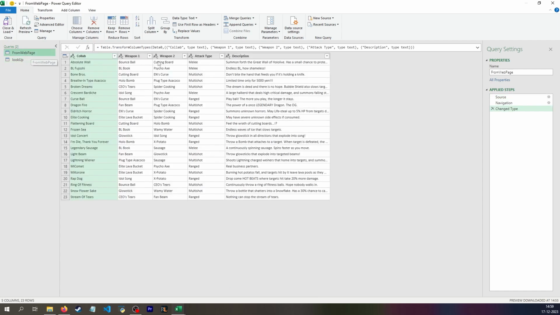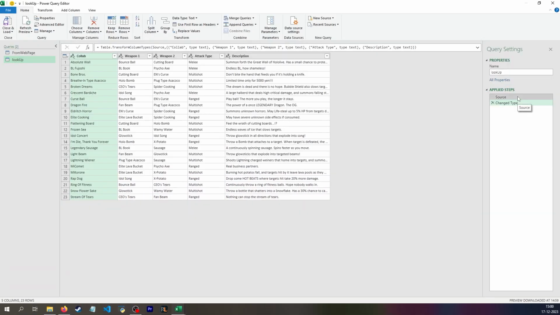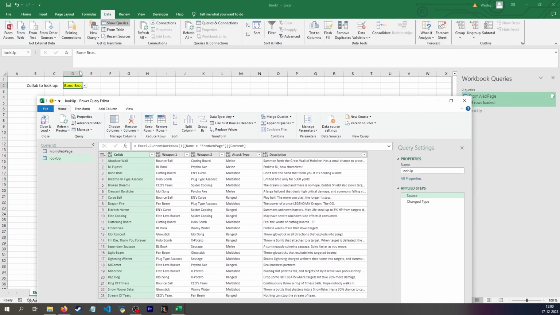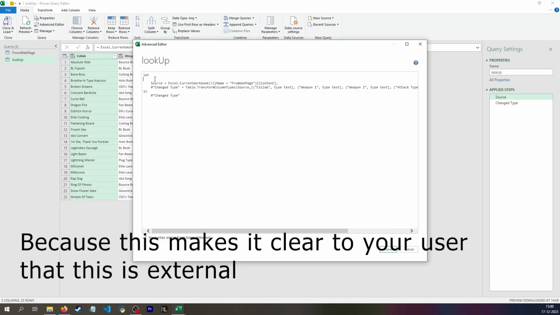Like I said, I don't want to use this as a source because it's going to be slow. Instead, I want to use the physical output as my source. And then I'll get this table, which is physically identical. Right now, this query simply loads the physically loaded table. But I wanted to grab the information from D2, and I can repeat what I've done here. Instead of grabbing the named range from web page, I instead want to grab the D2, which was called lookup. And I can add that as a step before my source step, which is the standard that I prefer using.